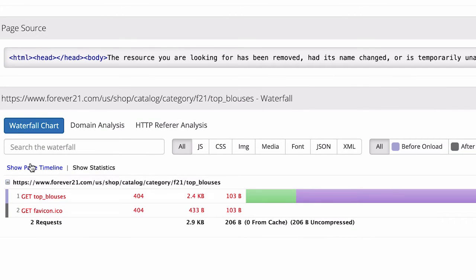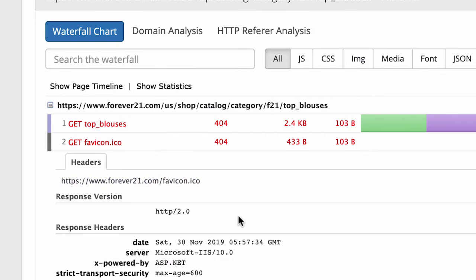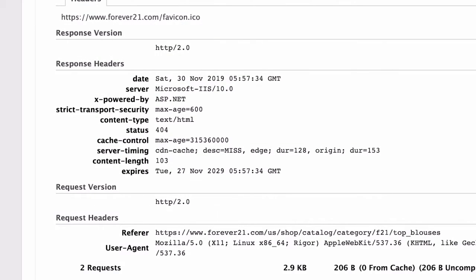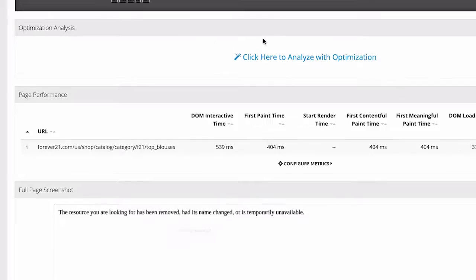We can tell that the whole site is having a problem because not only are we getting a 404 on this base page, but the browser, if it's not given a favicon, will proactively fetch one, and that also is returning a 404. So this site is pretty consistently out and down. And this is not a great experience, to show users this sort of stock error message.